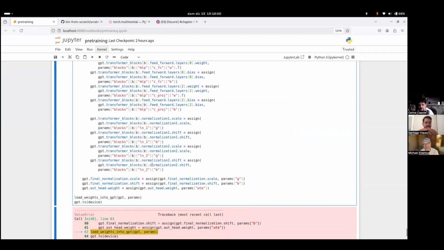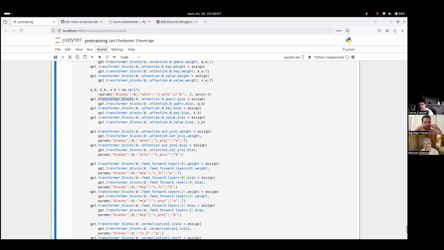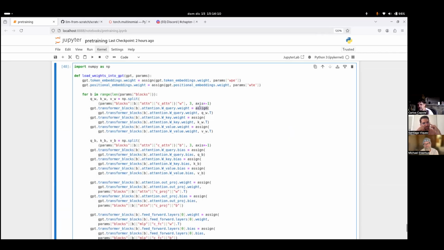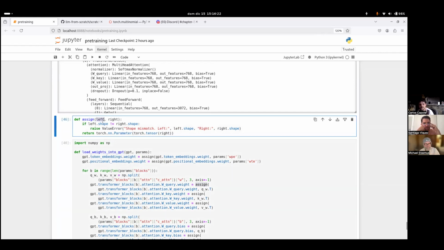I think that I did, but the problem is that now I'm getting a shape mismatch. Every time he assigns the values, he calls an assign function, which makes sure that you have the right dimensions for each of the elements. It's the only thing that it does. You give it the left side and the right side, and it checks if they don't have the same shape, then it crashes. So you don't assign something of a different size, basically.